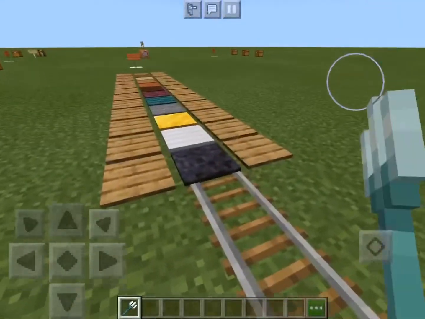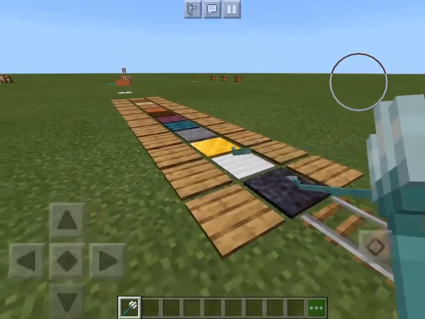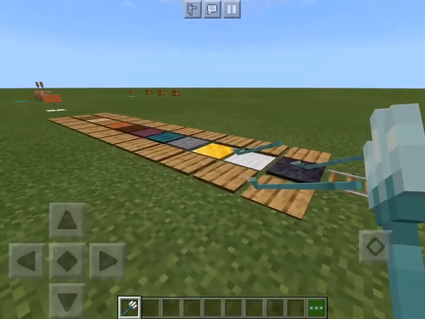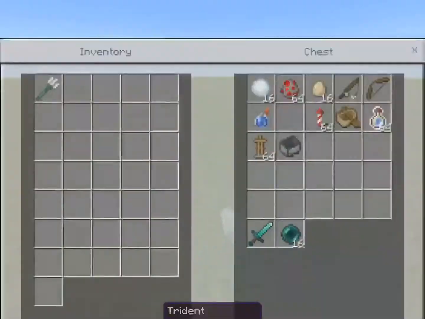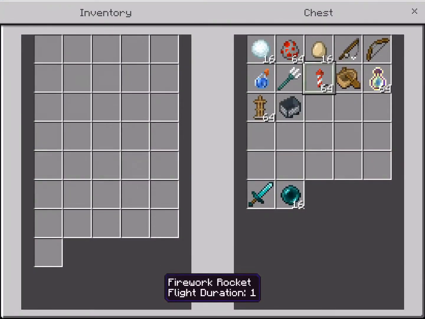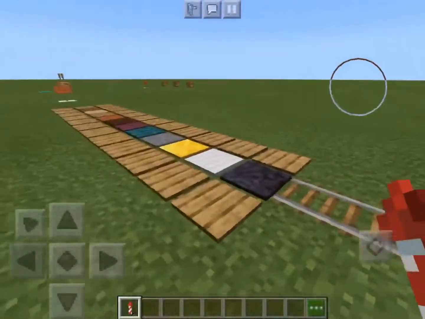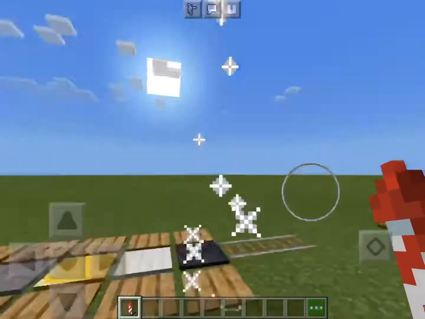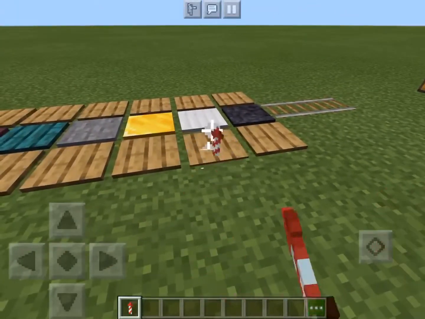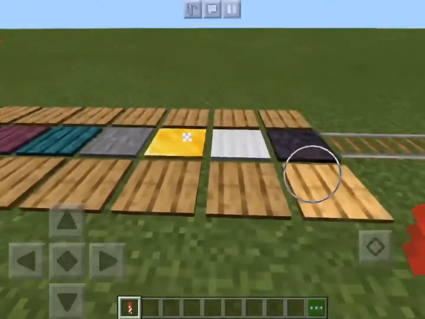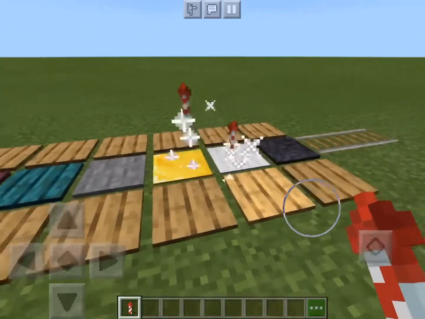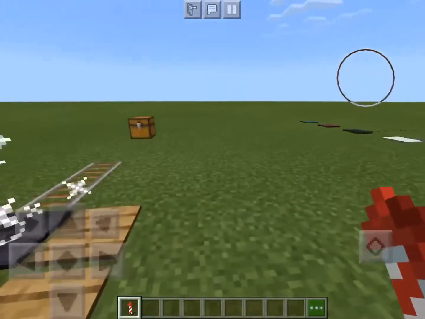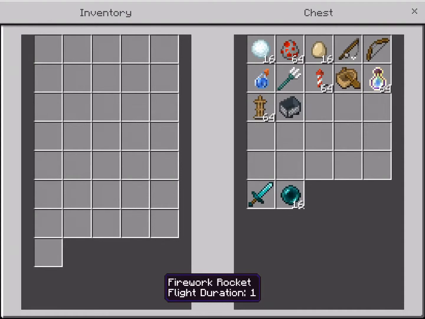Tridents are basically the same as bows. Oh, I got 2 with 1. That was useful. So they're the same as bows or arrows, I guess. And fireworks can also activate pressure plates. Even if you just place one on a pressure plate, see, that activated a pressure plate. That's the same pressure plate. Well, those activated, and then the stone ones are not activated by fireworks.